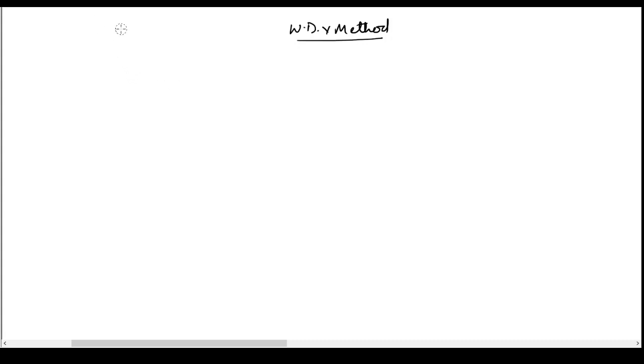Hi friends, we'll do a problem on the written down value method. Let us take down a simple question. Asset purchased on 1st October 2021 for rupees 10 lakh.